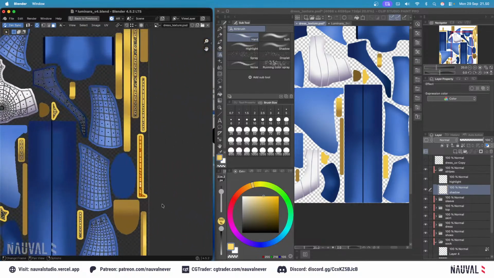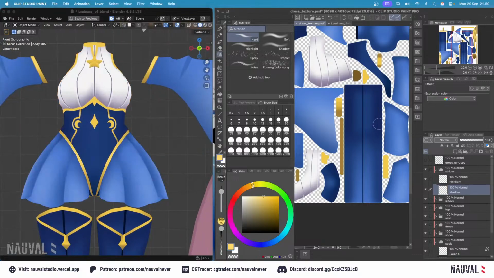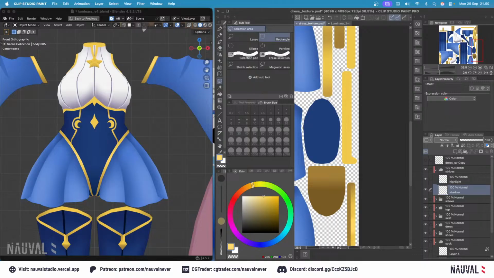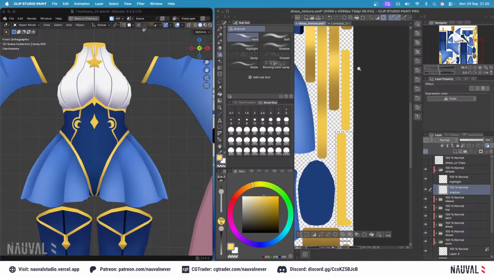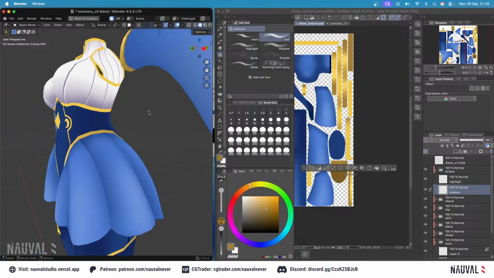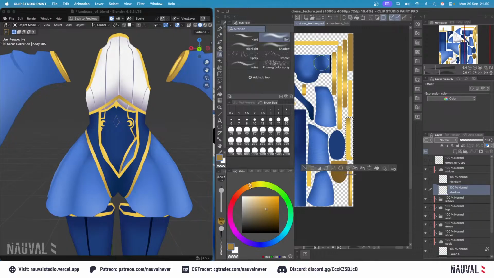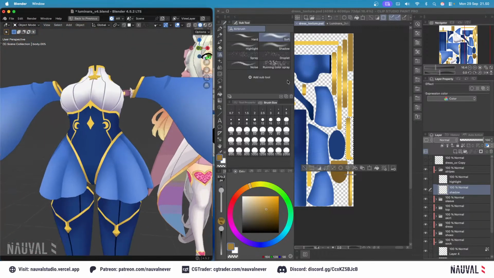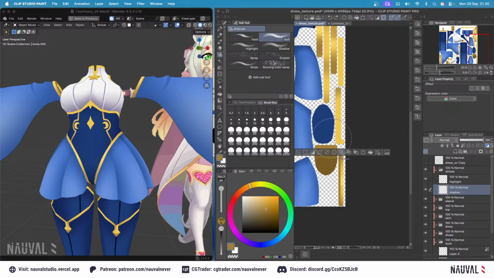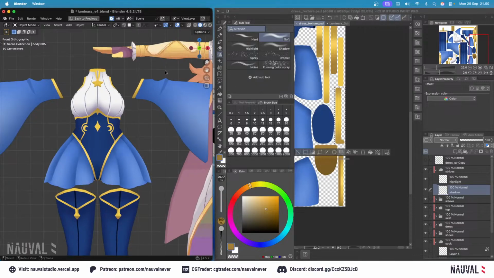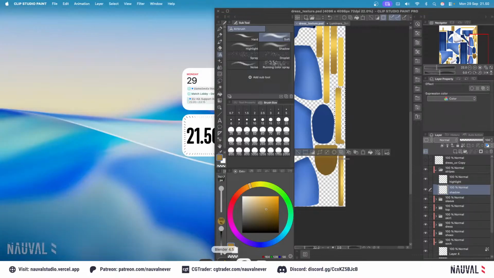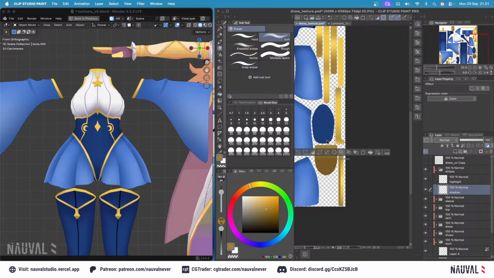I think this is, oh sorry, it is placed at the bottom. So let's select that. Bit light.